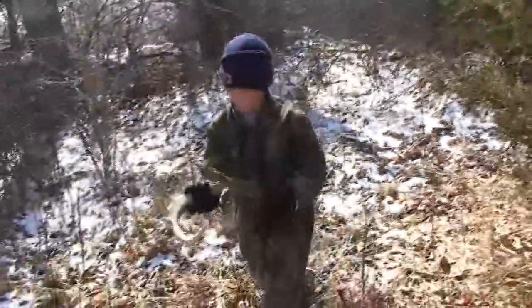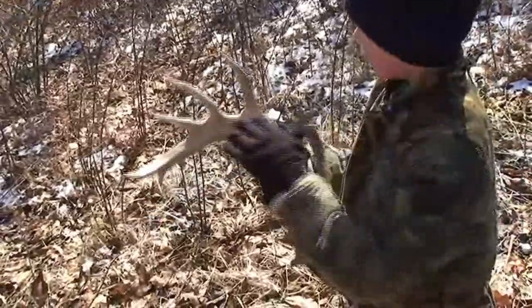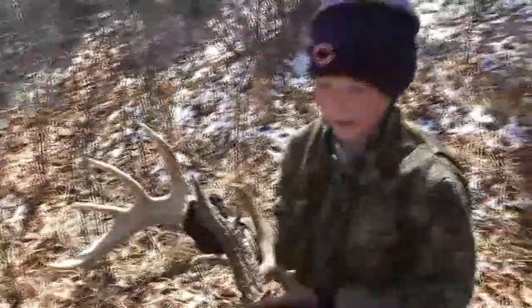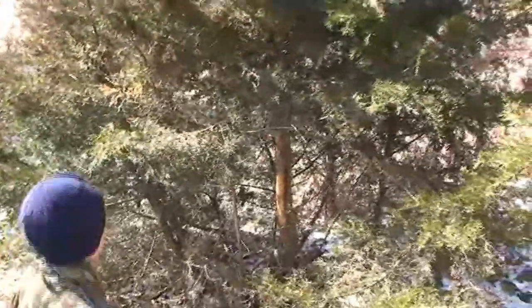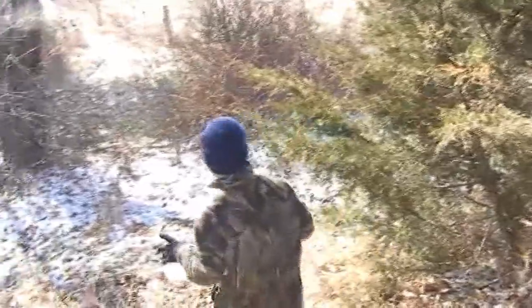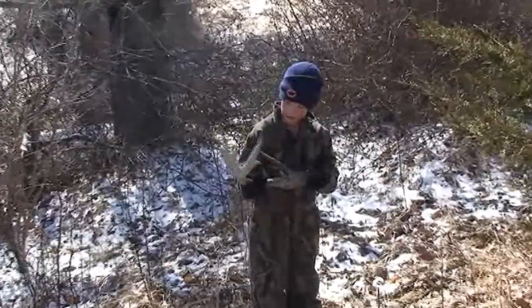Yeah, I'll show you. I can include the little one — 1, 2, 3, 4, 5, 6, 7, 8, 9, 10, 11. How'd you find that shed? Well, you were coming around here. I was just looking around, right on the ground like this. You were just looking at this rub over here, and my dad said let's just look around. I looked that way and yelled, huge shed, huge shed. That's going to be a hard one to top, you know that, don't you?